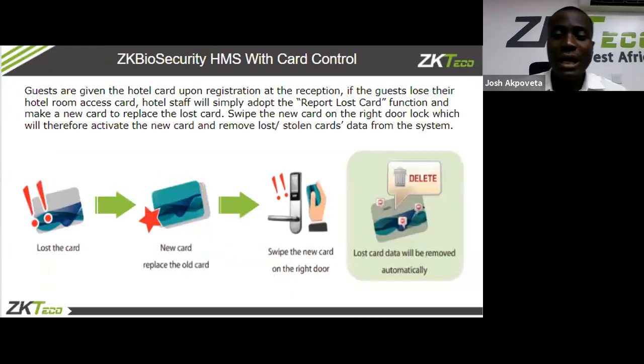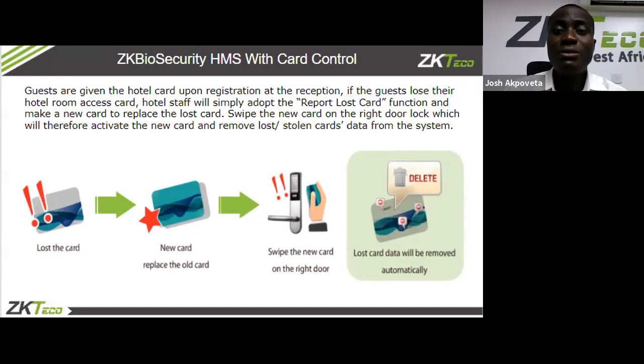Another unique feature that ZK Biosecurity HMS comes with is the card control feature. Guests are given a hotel card upon registration at the reception when they book in, when they check in. So we know life happens. Sometimes guests lose their card and they've already booked into this hotel. How do you manage this with ZK Biosecurity HMS?